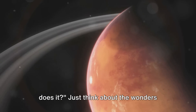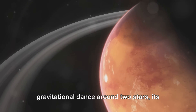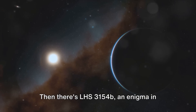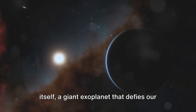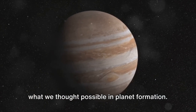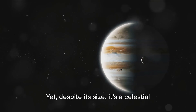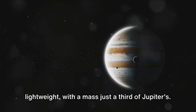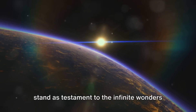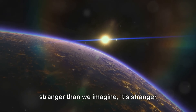The universe never ceases to amaze us. Just think about the wonders we've journeyed through today. Kepler-16b, an exoplanet with a gravitational dance around two stars, its gassy surface whispering tales of a world where even a Jedi would falter. Then there's LHS-3154b, an enigma in itself — a giant exoplanet that defies our understanding of star-planet relationships, pushing the boundaries of what we thought possible in planet formation. And let's not forget HAT-P67b, a world of such monumental girth it rivals the width of Jupiter twice over, yet with a mass just a third of Jupiter's. Each of these alien planets, with their unique characteristics and mysteries, stands as testament to the infinite wonders of the universe. As we continue to explore the cosmos, remember: the universe is not only stranger than we imagine, it's stranger than we can imagine.